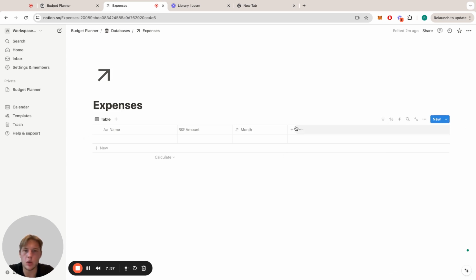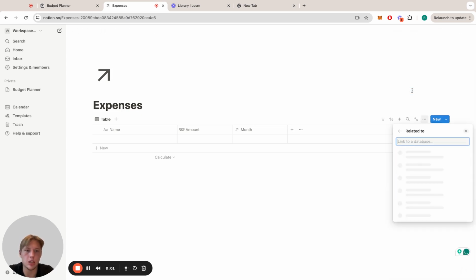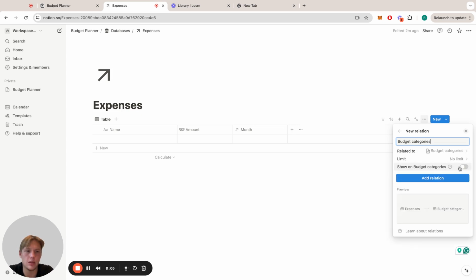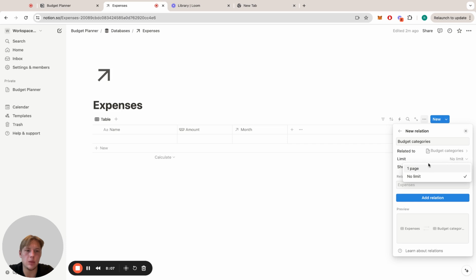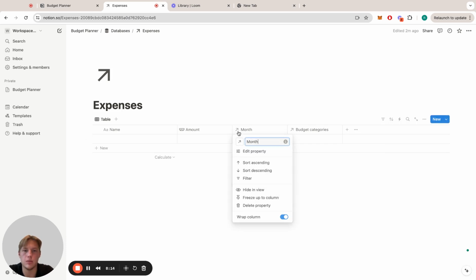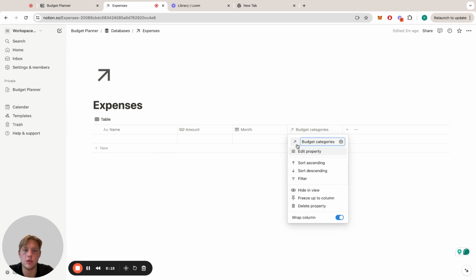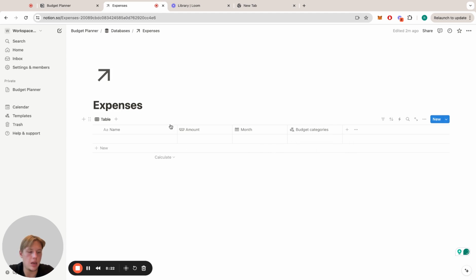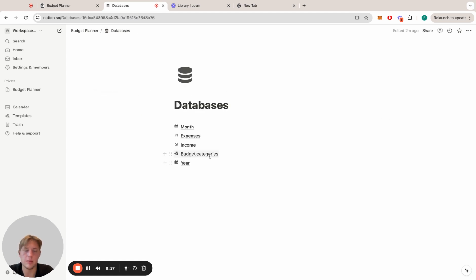And we also want to track expenses per category, so we need another relation to budget categories, limit one page, and we want to show it on budget categories, and we add relation. We can fix the icons, so we have for months, and for categories we have like this. And our expense database is also complete.